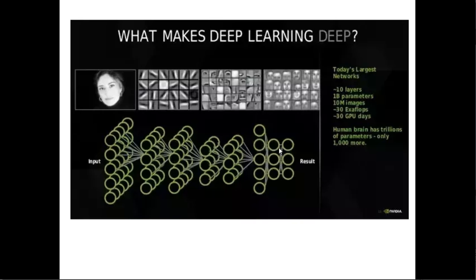In deep learning we are not focused on feature extraction — the main purpose is to discriminate, for example, whether a face can be recognized or not. This purpose is fulfilled by deep learning, and that's why it is also used in voice recognition, video recognition, and text analytics or natural language processing. In NLP, deep learning is very useful because you need to create a lot of features to understand language, and that kind of feature creation is not possible in typical machine learning but deep learning can create these features automatically.